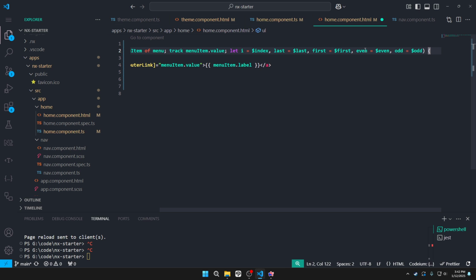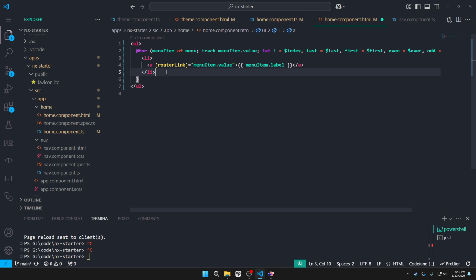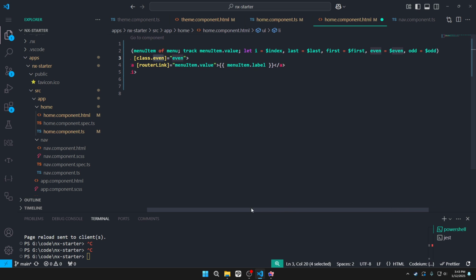So if you need to use any of these values, if you want to style them differently, so let's say if you want to say class even equals even, well, now you can style even numbered rows and give them some sort of special treatment, like a different colored background. Now, yeah, you just use those however you like.